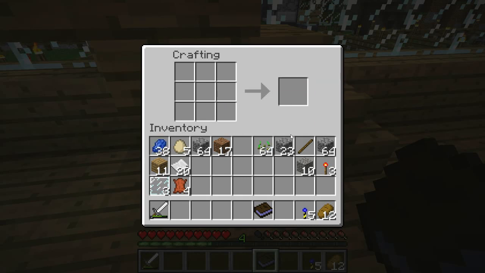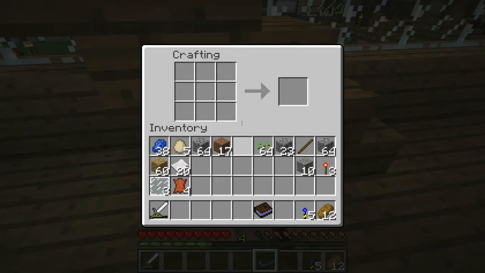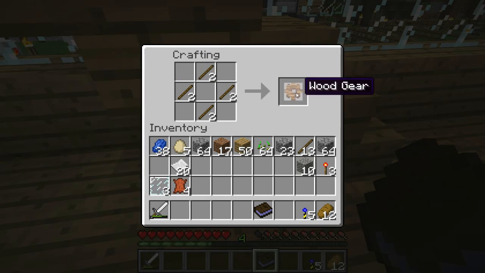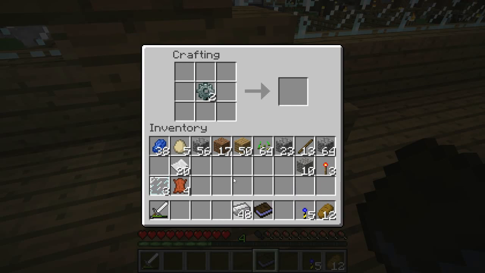So now. Let's see, any more. Good. Because I'm going to need, I know you need a few sticks to start with. Need wood gears, and then convert them into stone. Now I need iron so I can make the stone gears into iron.